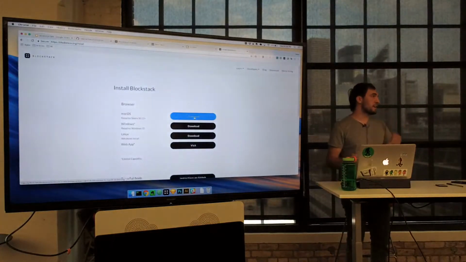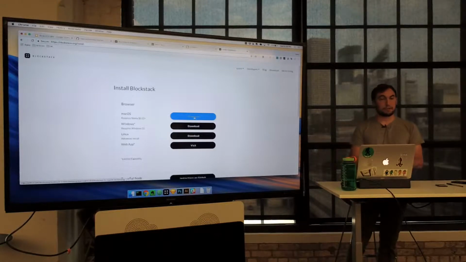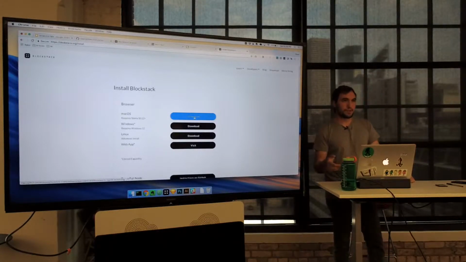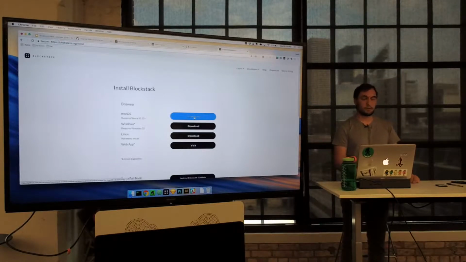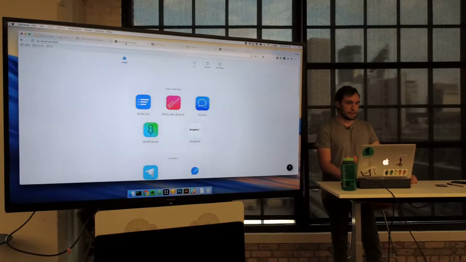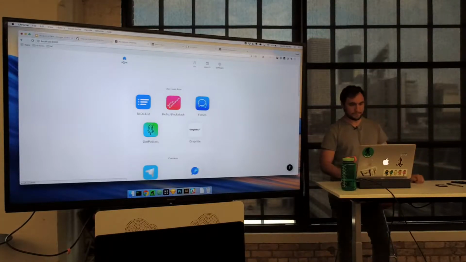So how BlockStack works is currently it's a download. It's an app that you run on your machine. It runs on a local port on your browser, so you can run it in Chrome right now. And I think there's a Safari port as well. So if I were to click download here, I would get BlockStack. And if I were to open BlockStack, it would take me through an onboarding process where I can create an identity. I'll talk about why this identity is decentralized in a moment.